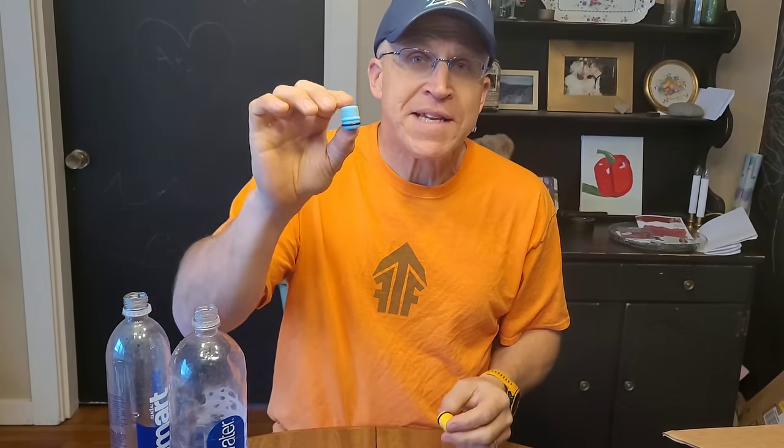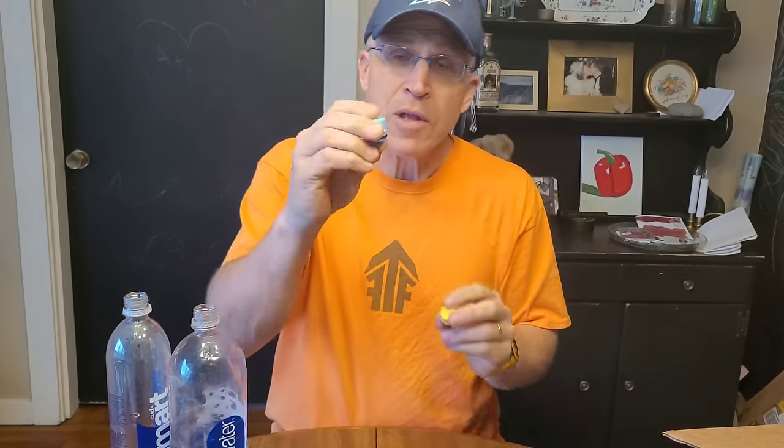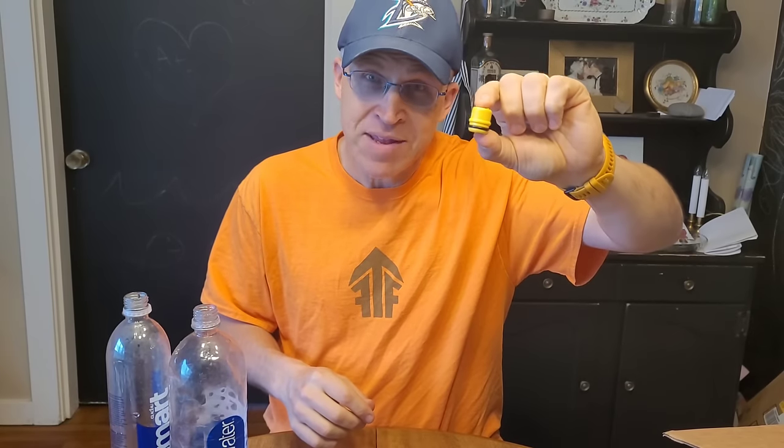The old one was printed in resin with a 3D printer in the corner of my house — I was able to make 10 at a time, which was a pain. So I started looking for a place that could do plastic injection molding and found one right here in my home state of Connecticut. This is designed in the United States, made in the United States — even the plastic comes from the United States. The o-ring comes from the Philippines; fun fact, there are no o-ring manufacturers left in the US. This new one is plastic injection molded.